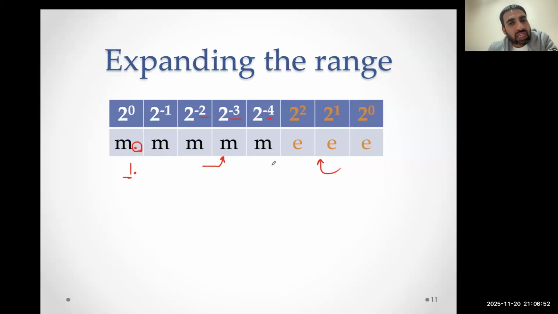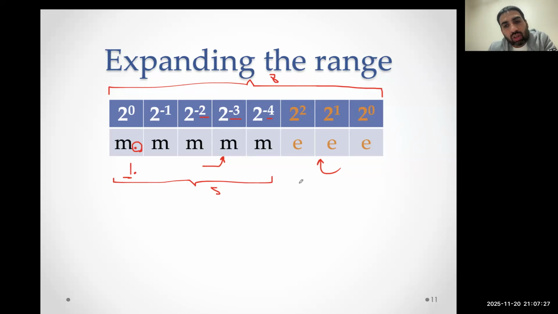Remember we said we are dividing our fractional number into two components, mantissa and exponent, and then we set aside the number of bits that will be used to encode the mantissa part, and the number of bits which will be used for encoding the exponent. Here we are saying that we are using only 8 bits in total to encode our fractional number, right? 5 bits are used to represent the mantissa, the M part, and the remaining 3 bits are used to represent the exponent, right?